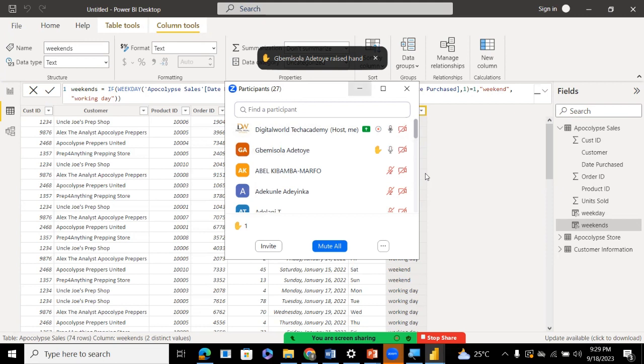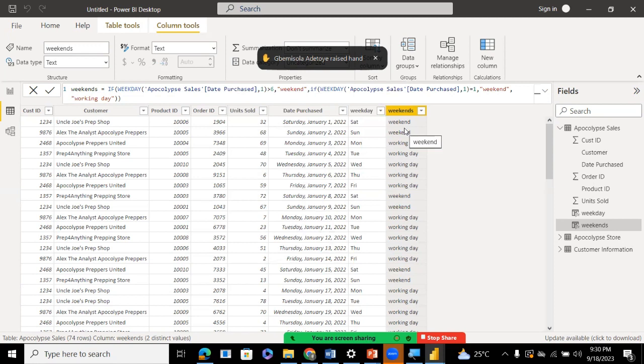Any other person that has anything to say? If you have anything, just raise your hand. I will meet you. So for the weekend, I'm going to start with the weekend. What we are doing here, to get the weekend, we are using the if function. Anything that is using our weekday, from 1, is starting from Sunday. So if we put it in that with Sunday, when we want to do the weekend, I'm just explaining what I did in the weekend. I'll go back to that weekday again.